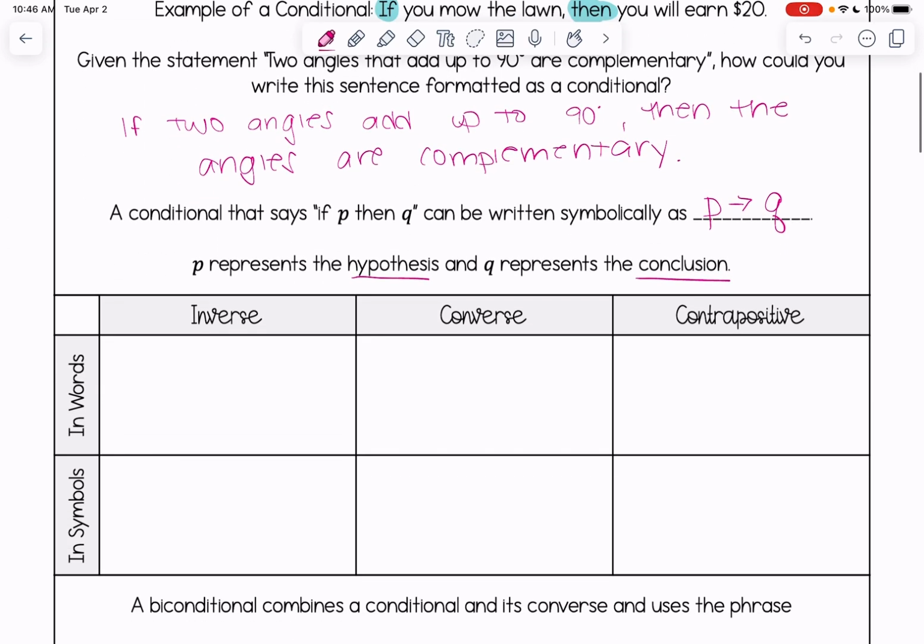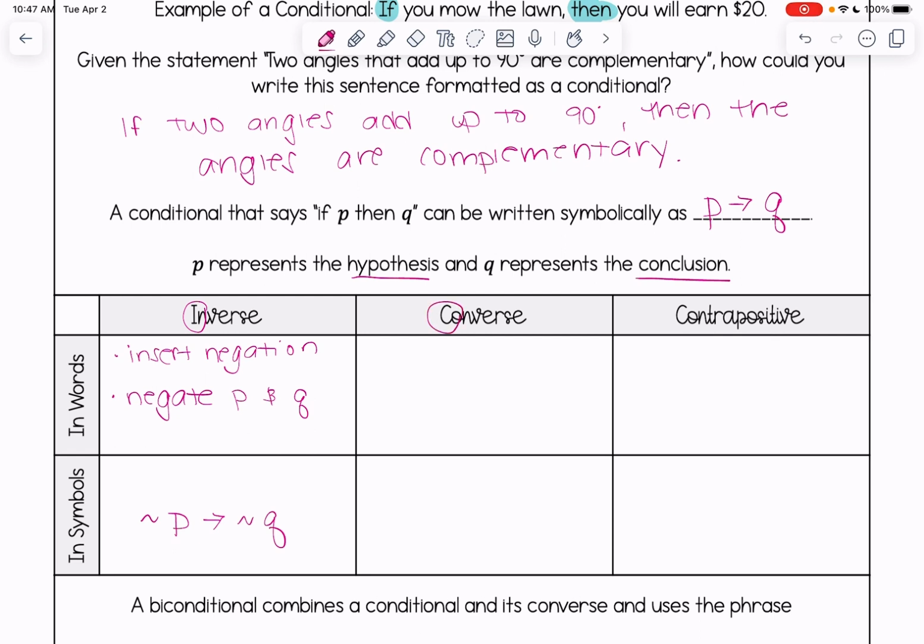All right, let's take a look at some other vocabulary terms that have to do with conditionals. So there are three. We have an inverse, a converse, and a contrapositive. So we're going to talk about what this means you should do to a conditional statement in words, and then also what it would look like in a symbol format. The word inverse would mean to insert negation. I always remember that because it starts with IN for insert negation. So I'll write that here, insert negation. And what that really means is negate P and Q. In symbol, that would look like our not symbol or negate symbol is this squiggle here. It would be not P, arrow, not Q. So we would read that as if not P, then not Q.